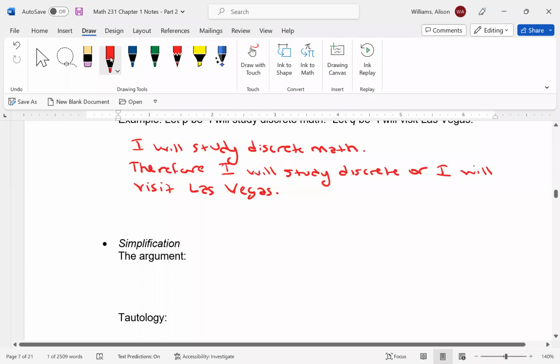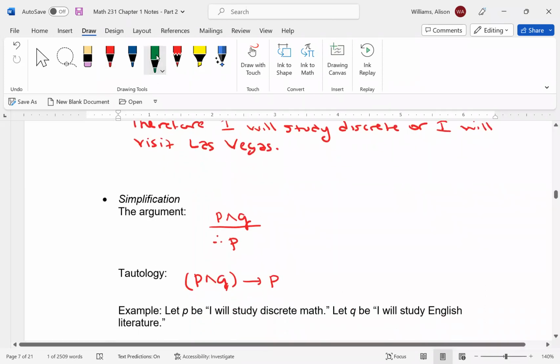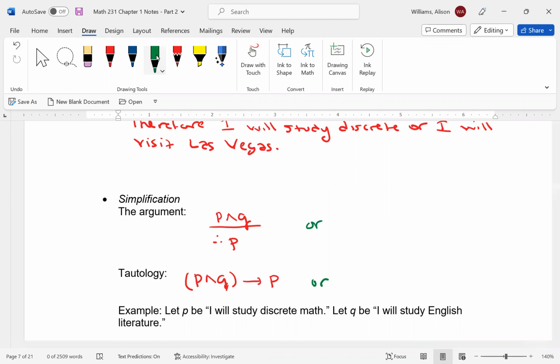Okay, now simplification kind of goes the other direction and it uses an and statement instead. So we're given two things, P and Q happen. Therefore, P is going to happen. Well, duh, I was told P and Q. Okay, so that one is a way of simplifying an and statement. So as a tautology, we start with P and Q, and that's going to give me P. I could have concluded, by the way, Q. It would have worked the same way, because they're both and, right? It really doesn't matter which one I pick. Because they both happen with the and statement, you can go ahead and conclude the other one as well.